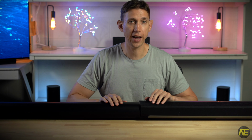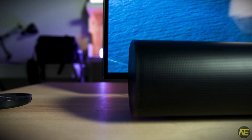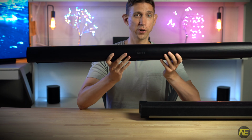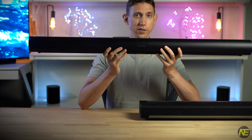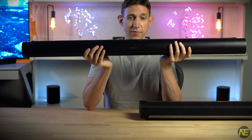If you are planning on having the Arc sit right in front of your TV, it will sit just 2 millimeters higher than the Sonos Playbar in its resting position. Kind of hard to tell. So hopefully the similarity here would ease swap out pains. The Arc is designed to rest and be mounted with the same orientation, keeping the Sonos logo pointed forward with the resting surface on the bottom. Though the Sonos logo is never any help in providing clues on how to position the speaker. Can you see the difference?